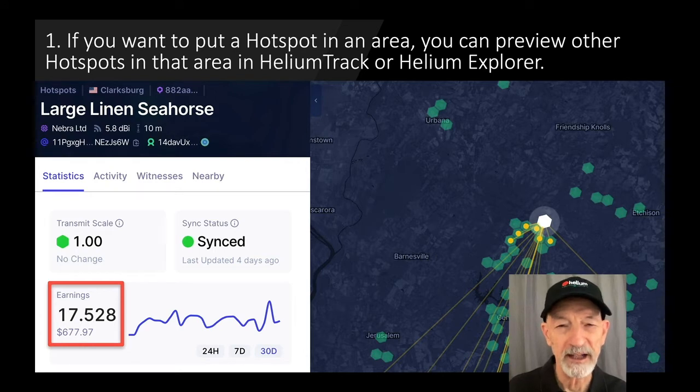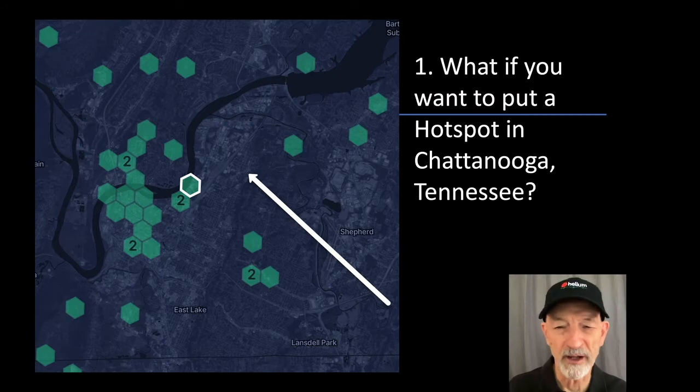Okay, the first step, if you want to put a hotspot in an area, you can preview other hotspots in that area in Helium Track or Helium Explorer. What if you want to put a hotspot in Chattanooga, Tennessee? In this example, it looks like there's quite a few hotspots around, and also an area there in the middle that doesn't have any hotspots, so that might be a good place to put one. That way you're not sharing rewards, but you're still close enough to talk to other hotspots.